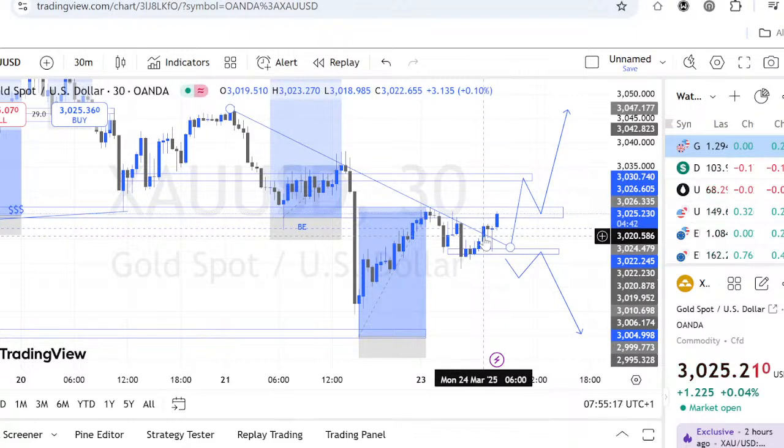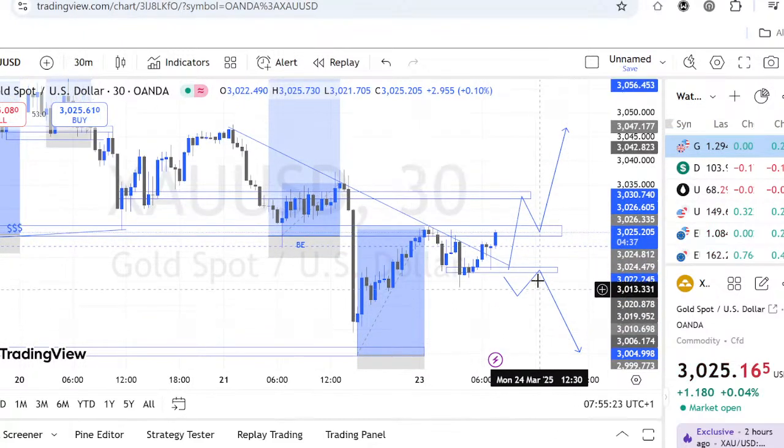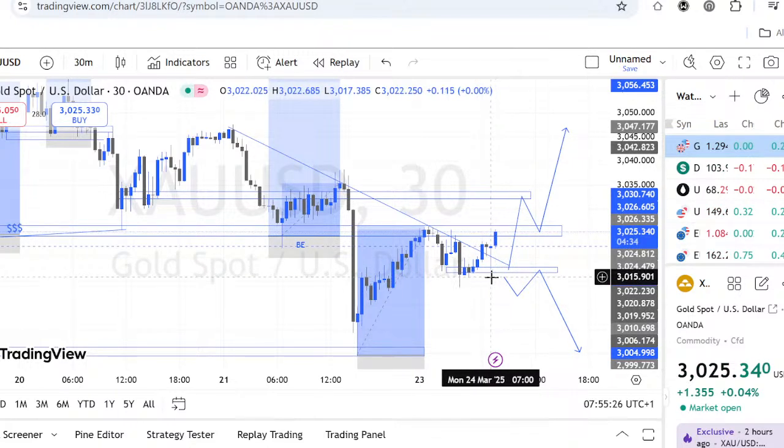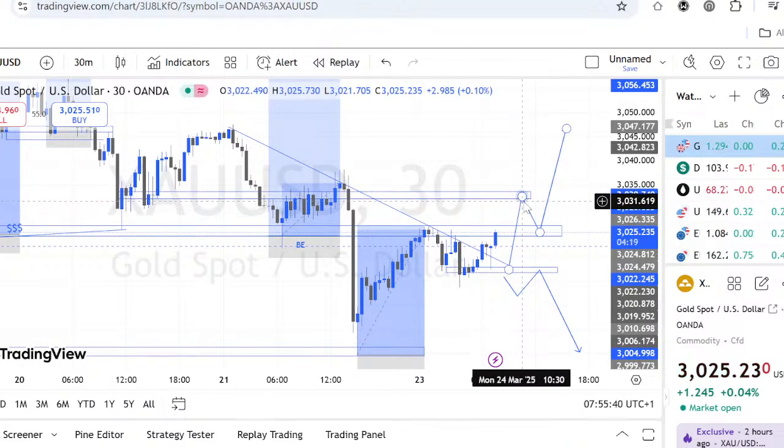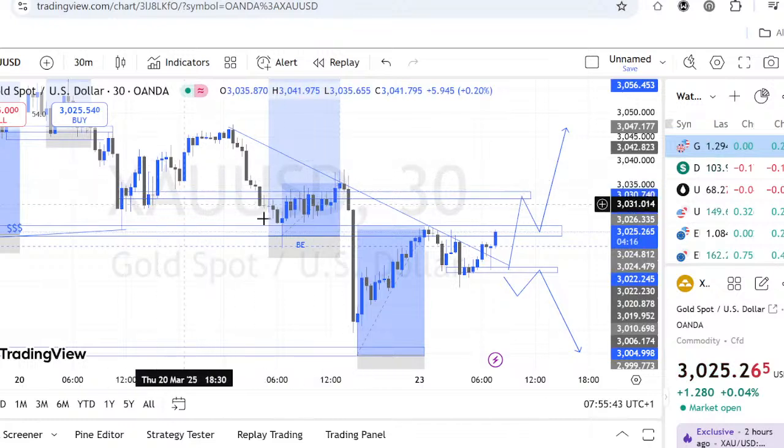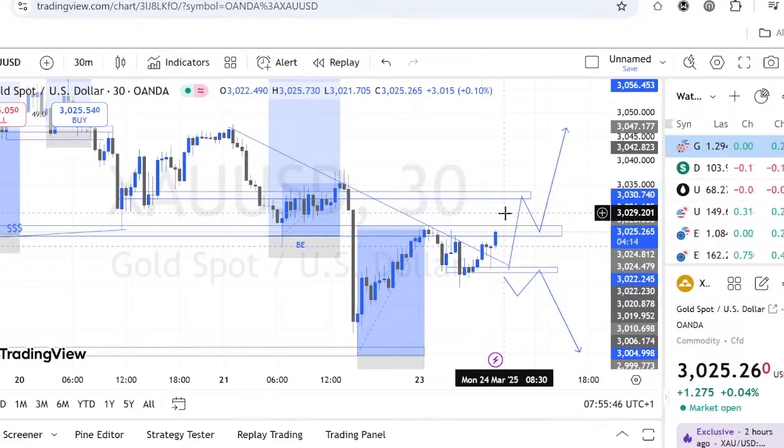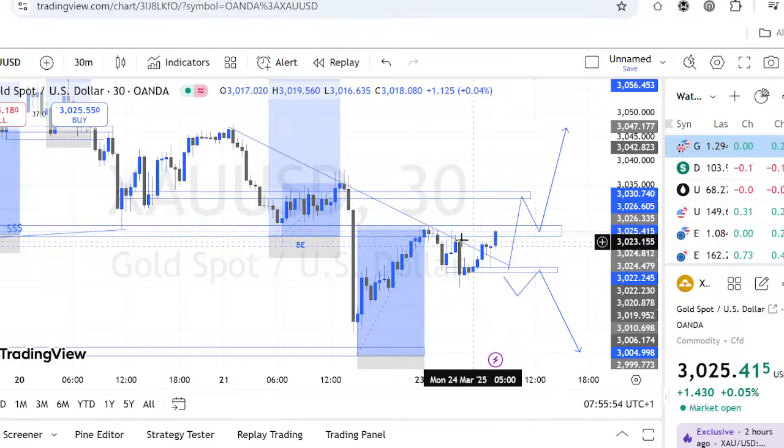Okay, so I just said we had a breakout here, and then I said two possible outcomes. The first one is it's gonna touch this demand zone here and then push back up, and I don't think it's gonna respect this resistance here. So if it breaks this resistance, then the next zone it's gonna touch is this fair value gap here. We can see the fair value gap is overlapping, so that's why I said it's gonna break and then touch this fair value gap here, and then possibly a retest back to this resistance that was broken, if possible.